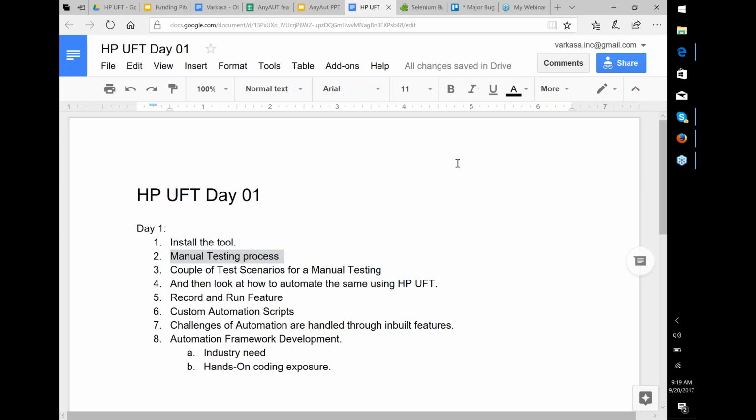All right. And any questions that you have during the webinar, I will try and pause at every 15-20 minutes and take them. Okay, team. We will also try and compare UFT with Selenium and maybe NEOT also. How does it differentiate from these two tools? So let's get going. Like I said, I will try and do the installation from the other machine in the next few minutes, but let's talk about a manual testing process, team.